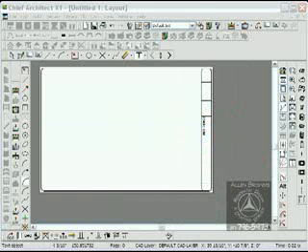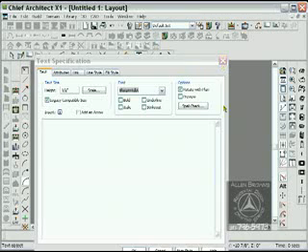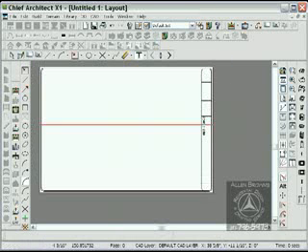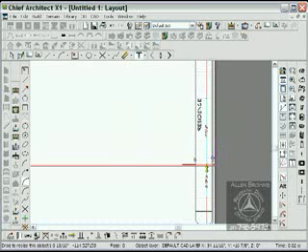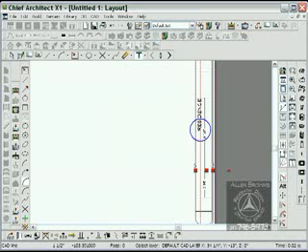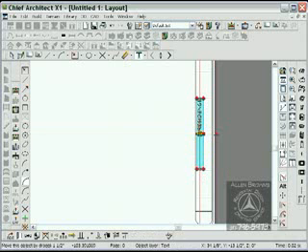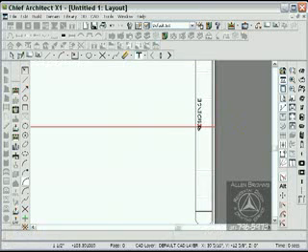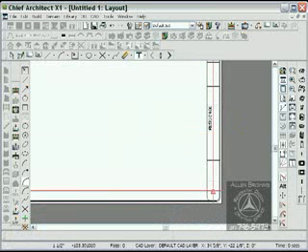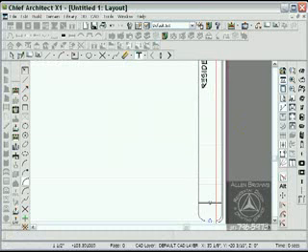Okay, and it looks like I don't have my spaces set up quite right. I can take that line, move it over that way a little bit, click my text again. Okay, we should be about right for that one. Next thing we want to do is set up the date.